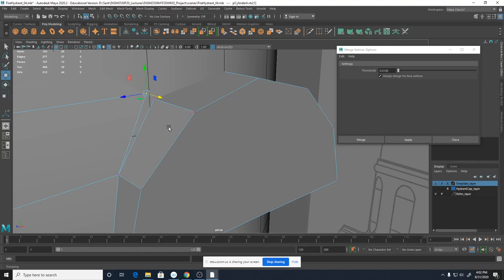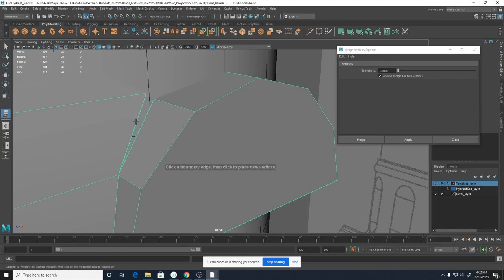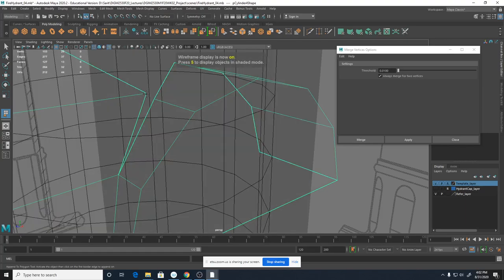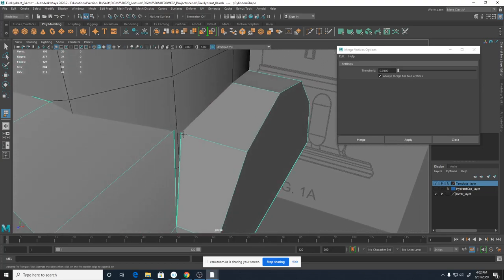Now, bridge may not work because it's a triangle. So to be safe, let's go to object mode. Let's use the pen, because with the pen you can append 3 or 4, or even more than 4. Nope. It just touched that surface of the main body. And the side has to touch too. Can you look at my side? It looked like this, it touched right there. So it has a little gap.